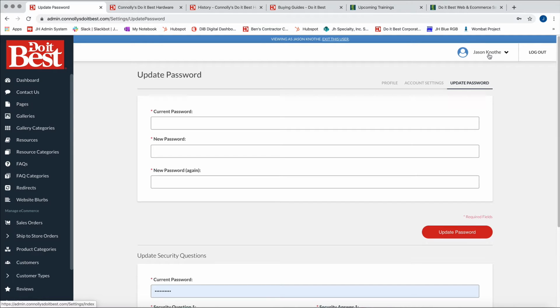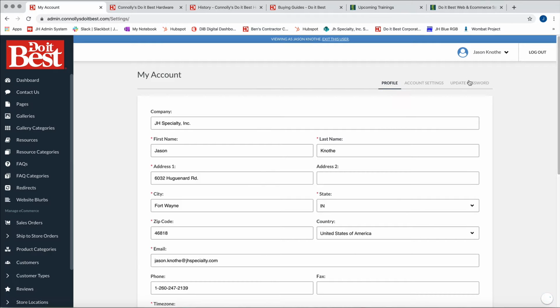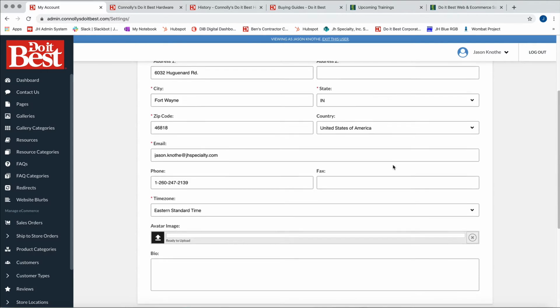And then the other aspect of getting started, before we really go into the full controls, is again going to your name. I'm logged in as Jason Nothi, and going to my profile. We're going to spend about 5 minutes here for a number of reasons. The first one is that when we went in and set up your website, we filled out many fields for you. And so we would want you to review to make sure that everything is correct, spelling of your name, your address. But we also might have left some fields blank, so if you need to fill them in, by all means, please fill in any missing information.